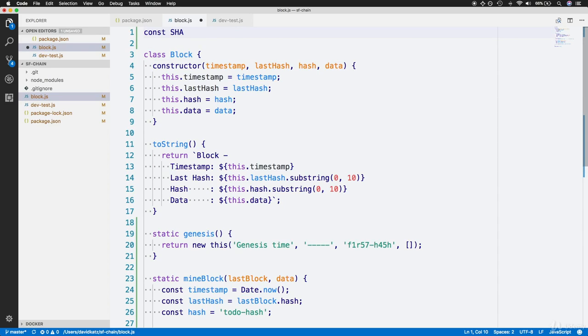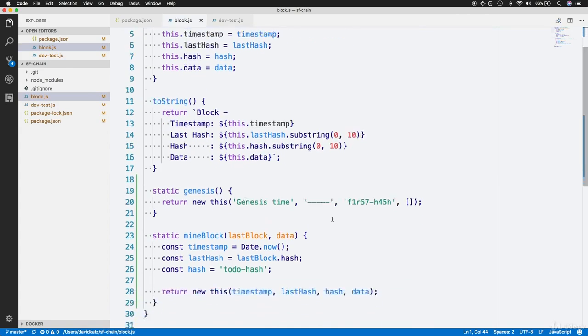So that's SHA, all caps, 256. And then we're going to set it equal to requiring the SHA256 function from crypto-js. So it's crypto-js/ this time all lowercase sha256. So this will be a function now, which is a hashing algorithm which generates a unique hash based off of given data.